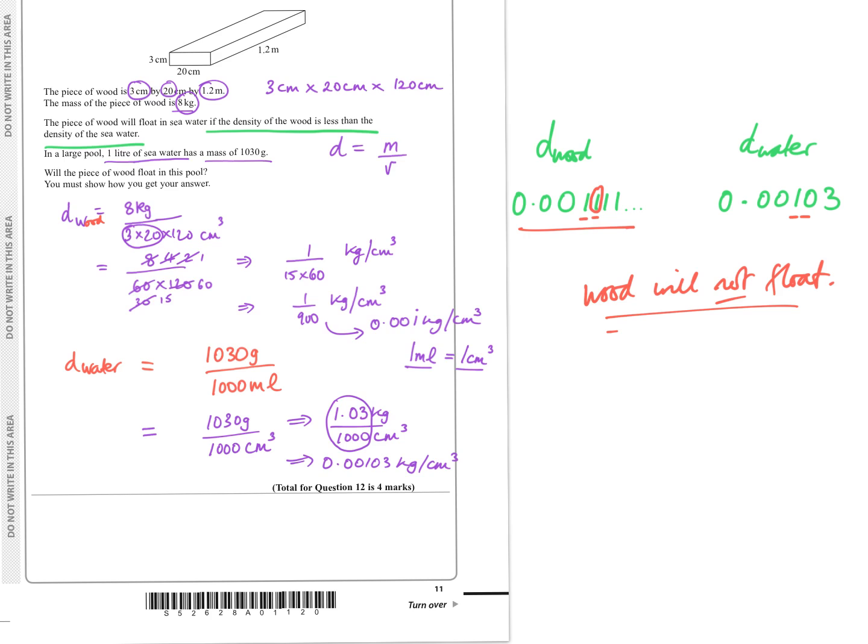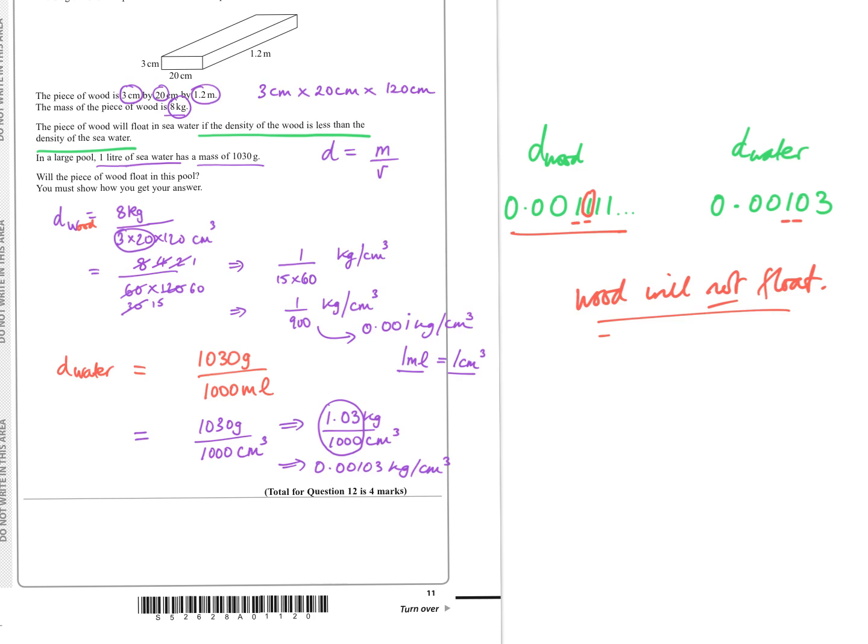And I think if I was doing that question again, bear in mind I've only just seen it for the first time, I think I would do kilograms per metre cube, so I would have converted these units here to metres. But you've got a calculator, so as long as you get it in the same units, you can then do the comparison. So I think that's a tough question for me anyway. I would have probably kept that question till one of the last ones on the paper.